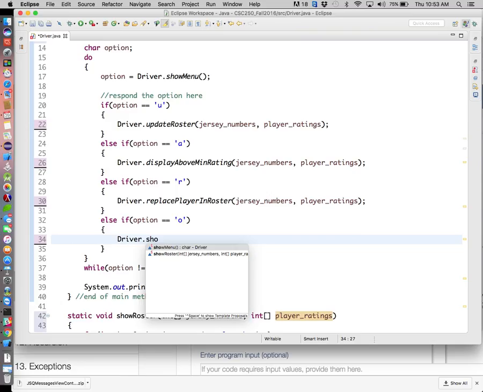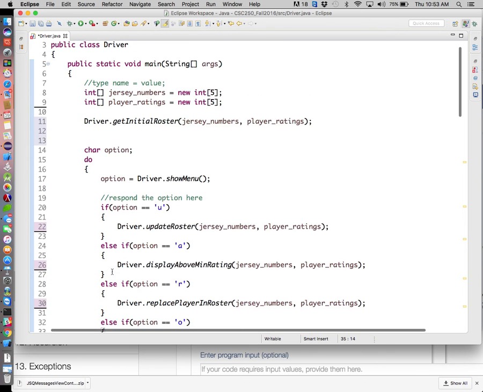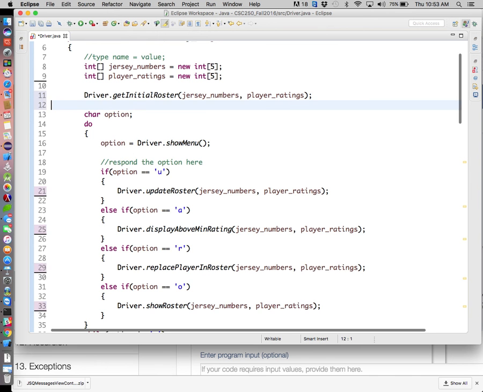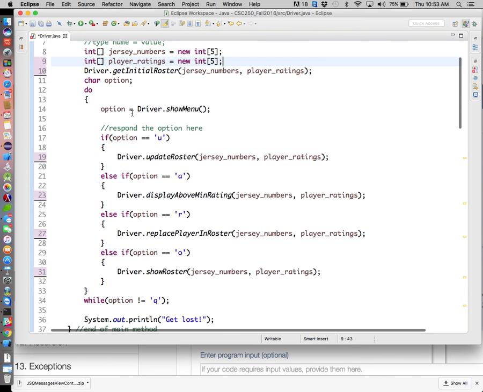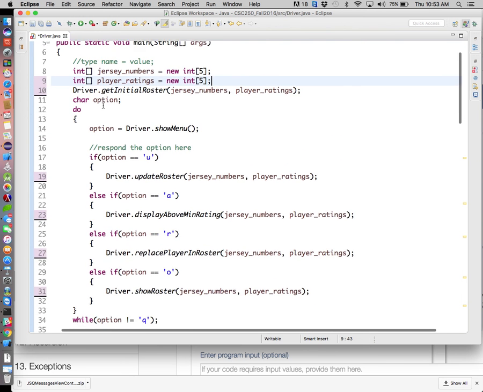Driver.showRoster. Take a couple of these extra spaces out. Hopefully it'll all squeeze onto one screen. Close enough.